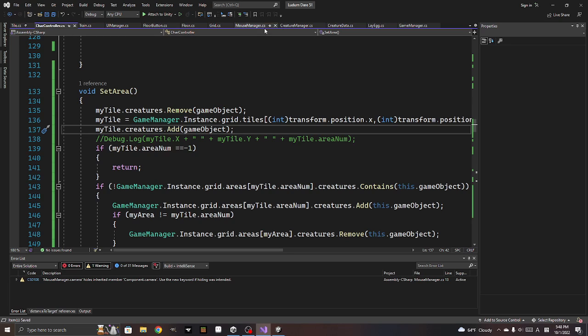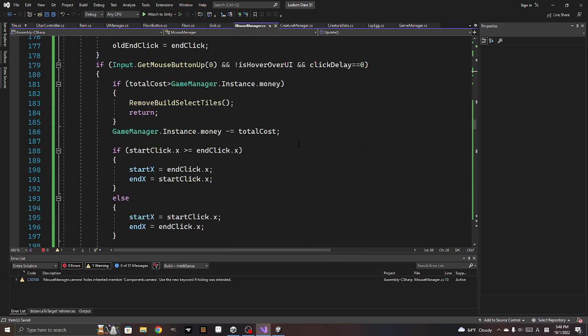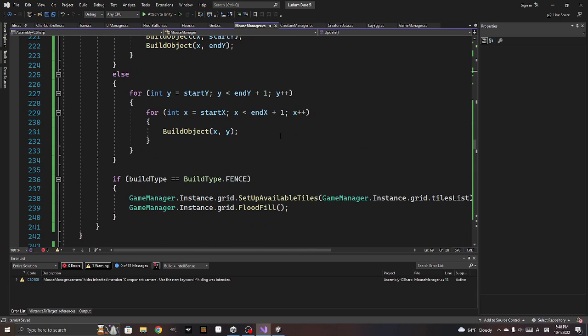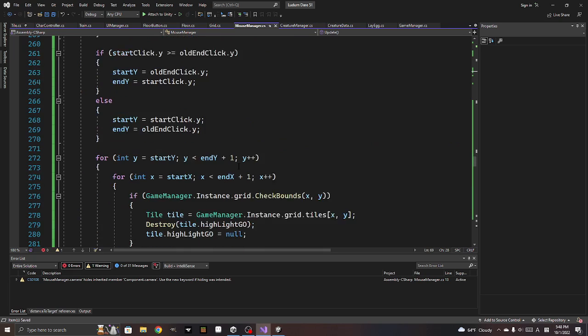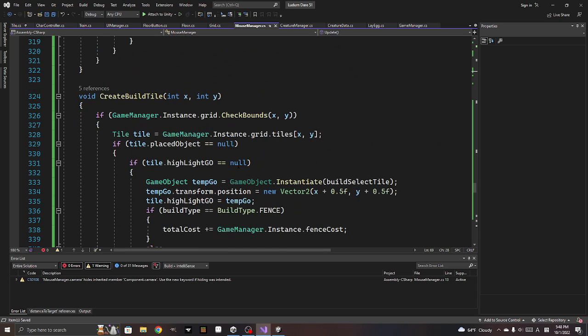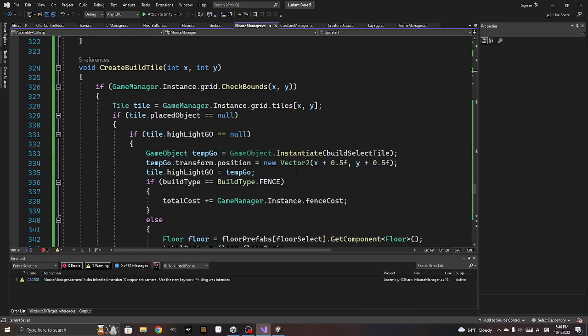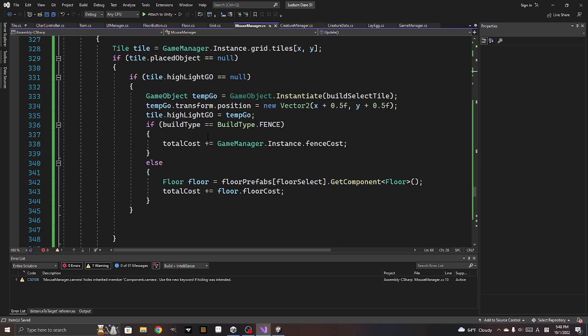counts. So let's go to our mouse manager where we're building things. Show build, create build, tile. Right here.